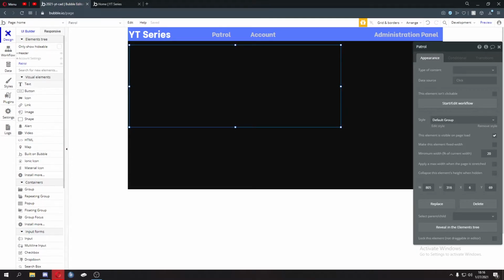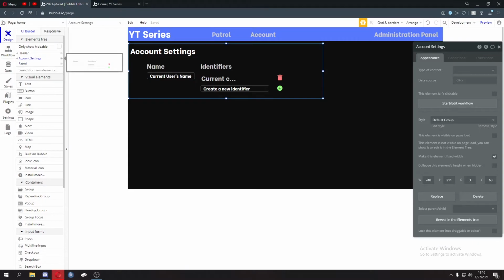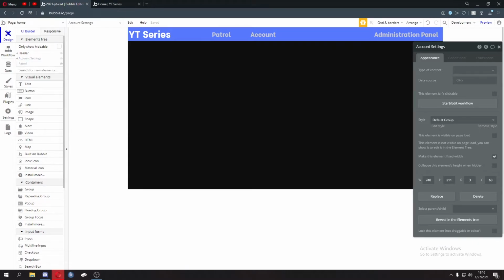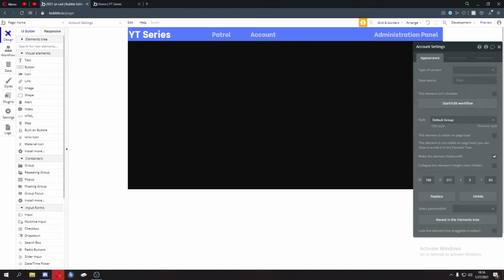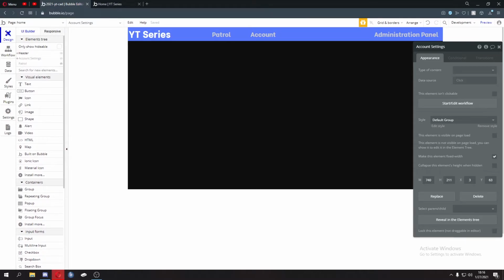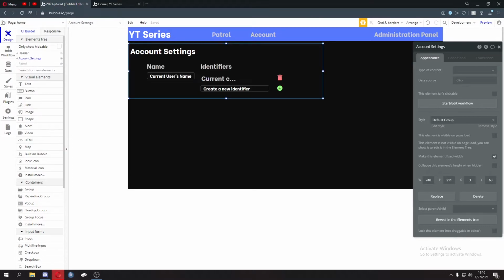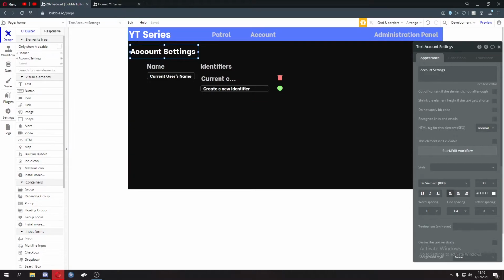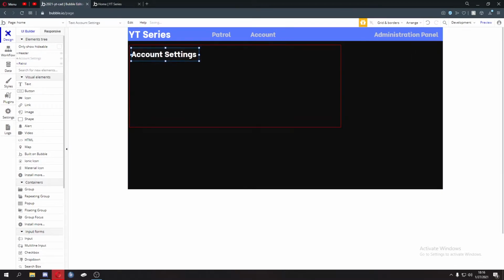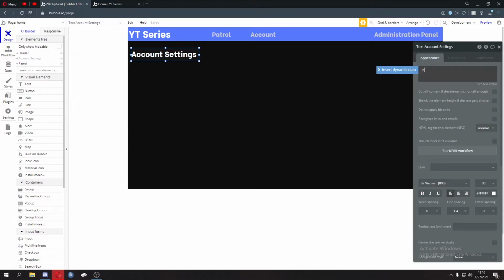And then we're going to grab another text. I'm actually just going to click on account settings here. And in case you're wondering how I'm hiding these, if you go up to the top left to the elements tree and you uncheck only show hideable, then you can go ahead and hide that stuff. But real quick, I'm just going to copy and paste this text. So I'm going to hide account, then I'm going to show patrol, and I'm going to paste it. Just like that. And this will say patrol.